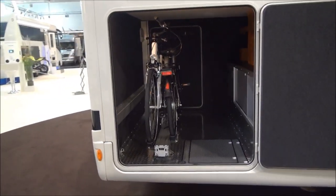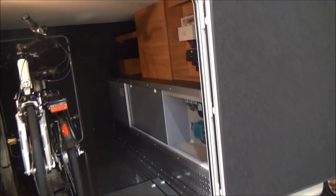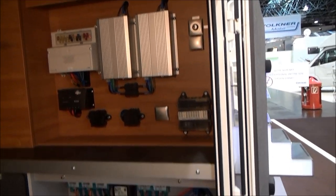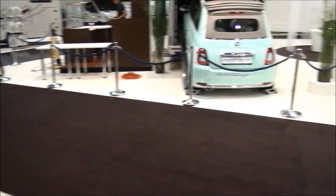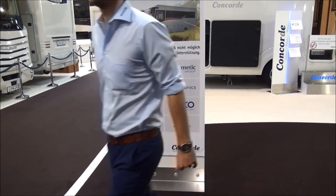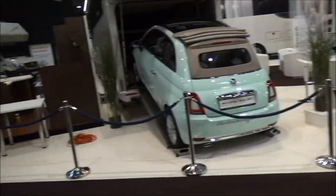Starting at the back, look at the garage — I don't know how many bikes you can get in there, but there's a huge amount. You've also got your electrics here in a relatively easy place for access — inverters, solar. We can see some of the companies involved in this project. It's on an Eveco chassis and has solar panels already installed.